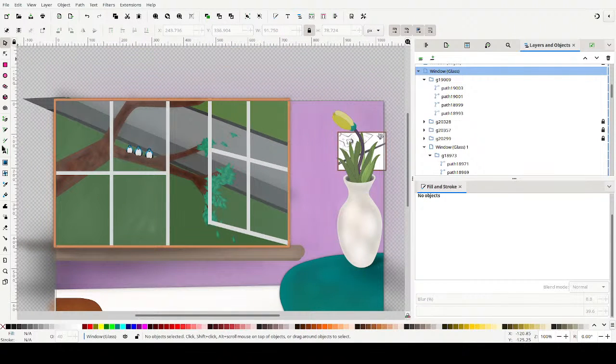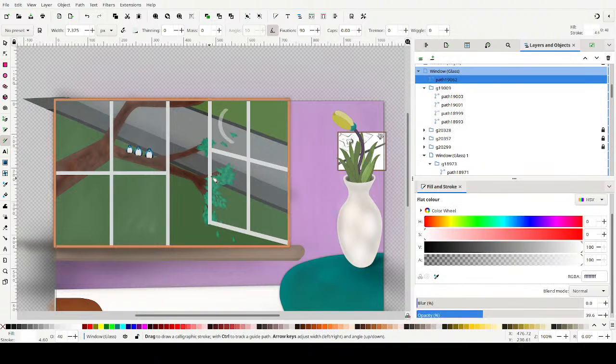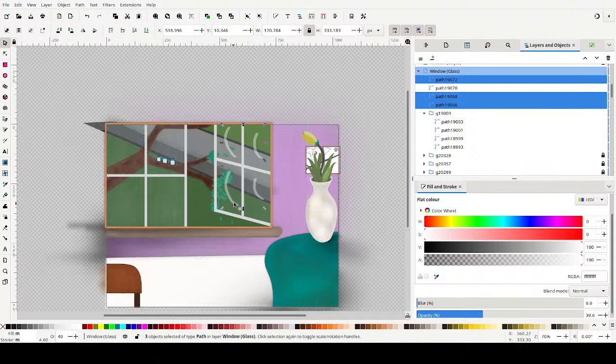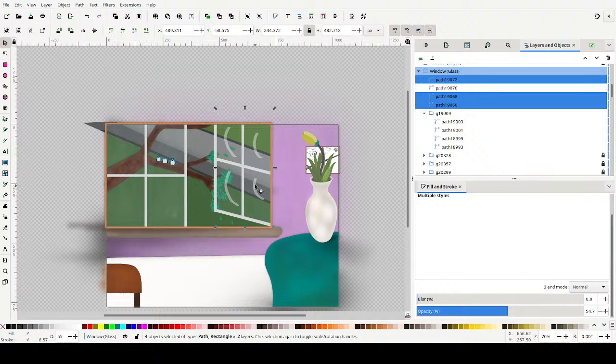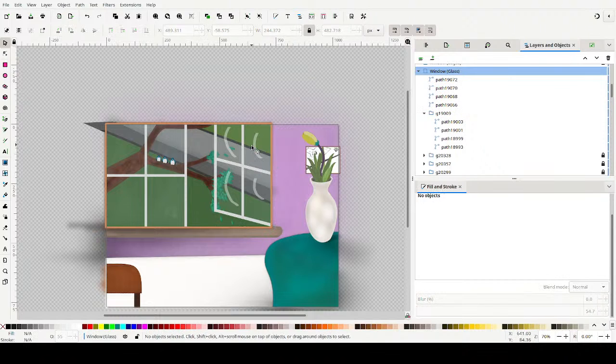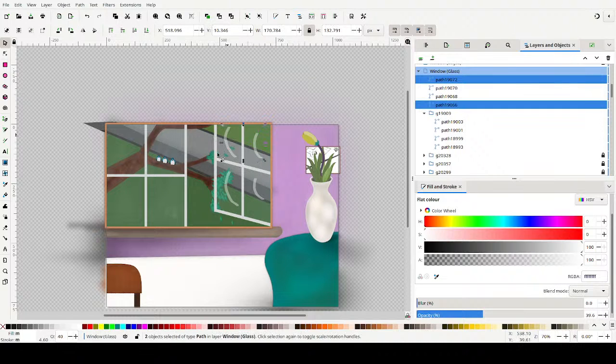So these windows here, I don't really want to overdo it with the glare and the sheen on these, so I'm just going to add a slight curved sheen on them. And I'm not going to do anything too fancy with these, just going to simplify, blur, and change the opacity. I just selected the wrong thing, so let me undo that and go again.